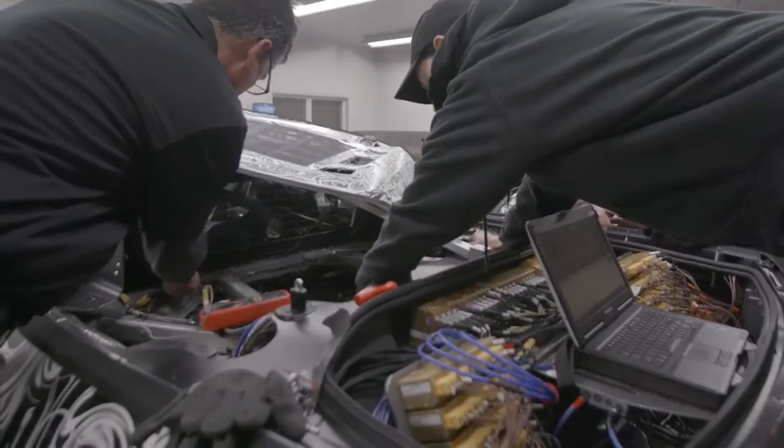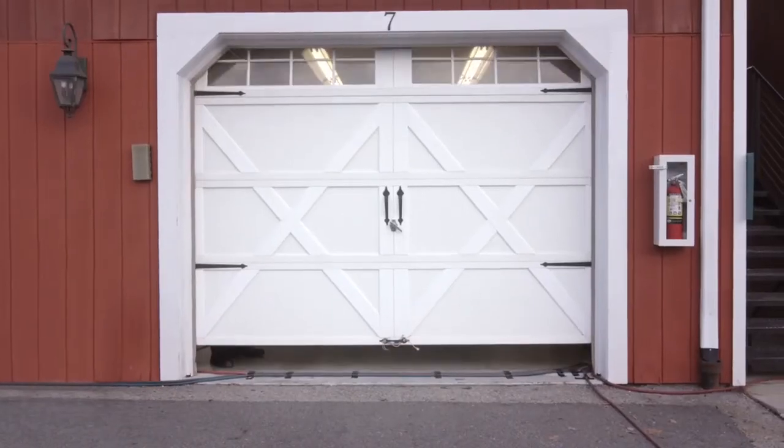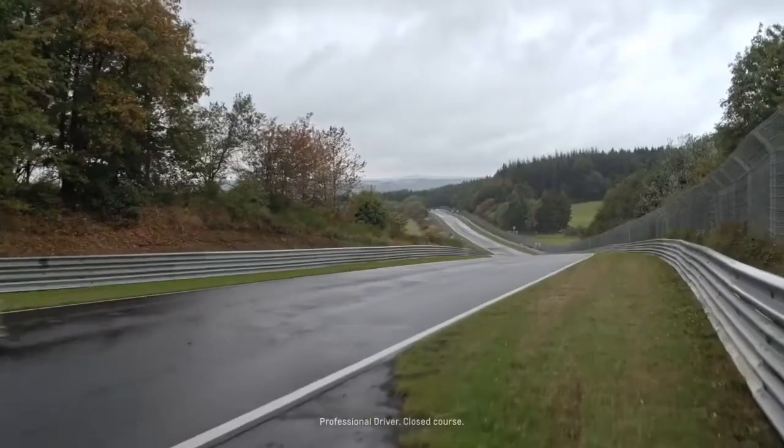If you talk to our ride and handling engineers and our chassis control engineers, they live in that car. That is their office space. That's literally where they go to work every day. So the big thing we had to adapt to was our tuning style and how we adapt to a new center of gravity location and how we can take advantage of all the rear tire that this car has.